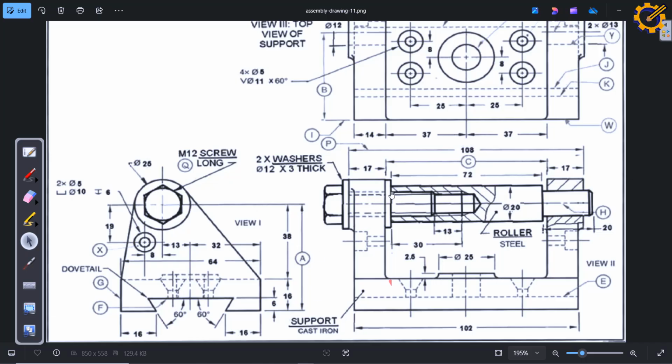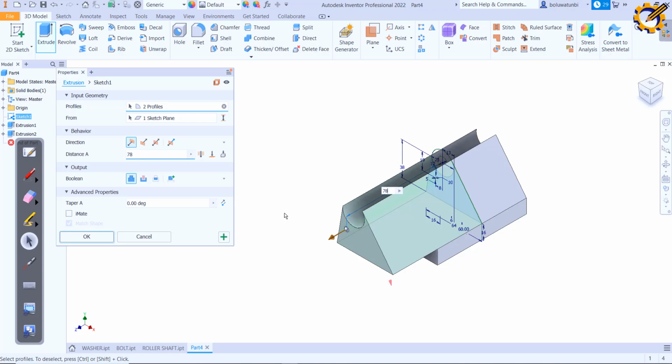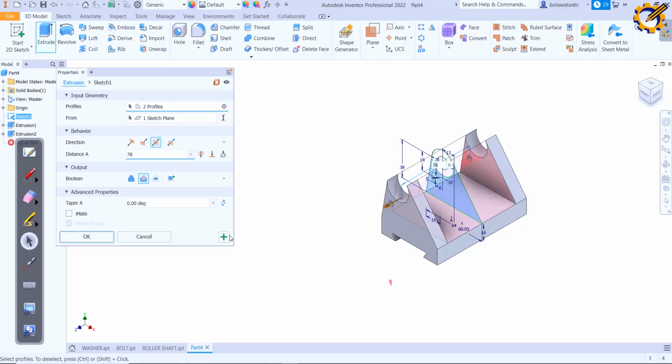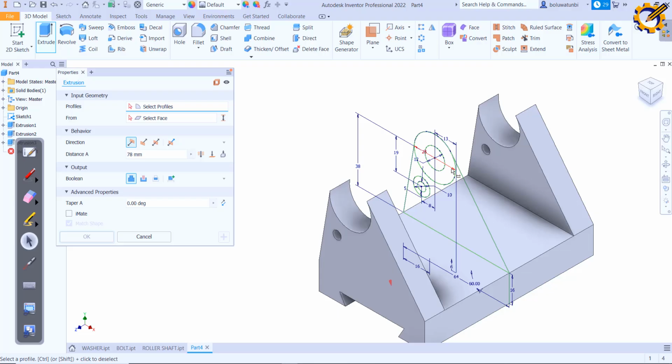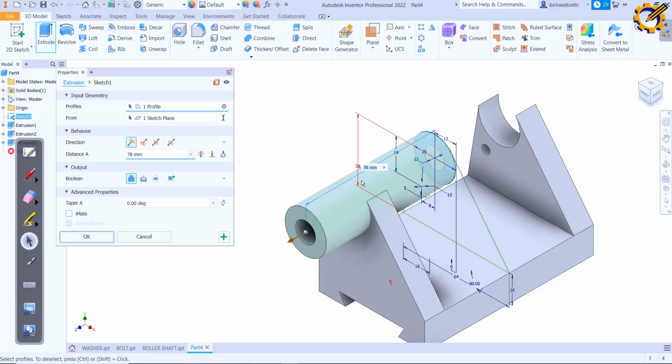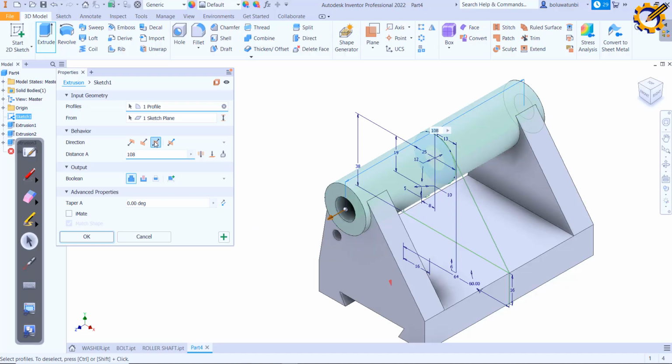So if here to here is 72 and the distance from here to here is 3, which means this is also 3. So 72 plus 6, that's 78. So that would be 78, symmetric, then cut like that. Then with my plus again, I'm picking this obviously at 108. I'm making it symmetric like that.